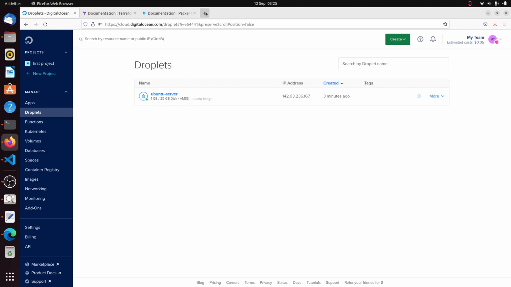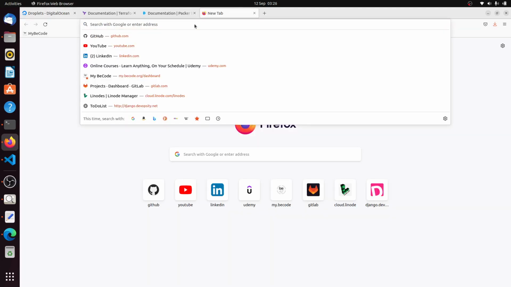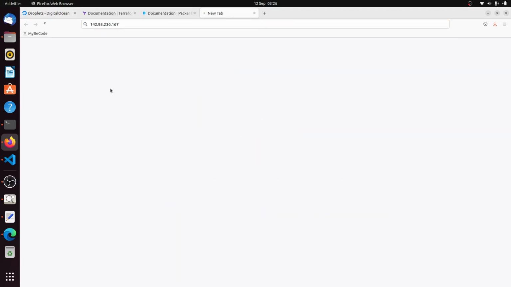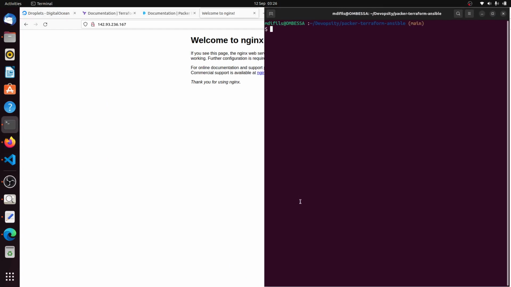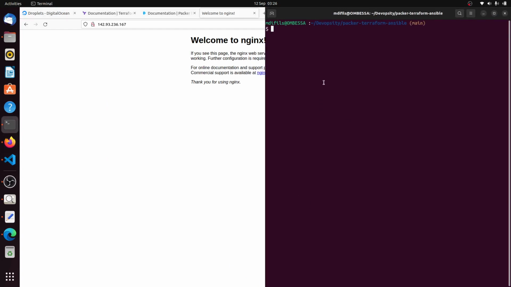Let's copy and check. You see, we have nginx in our web server. So this is the advantage of using your custom image: you already have some configuration.